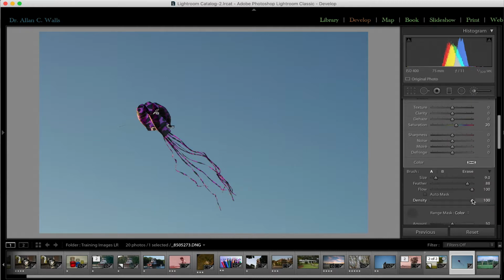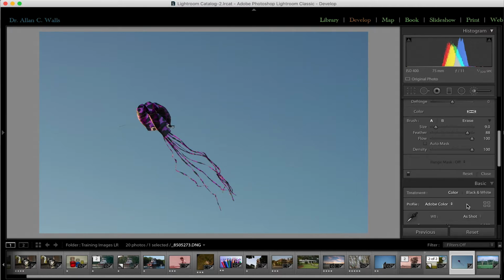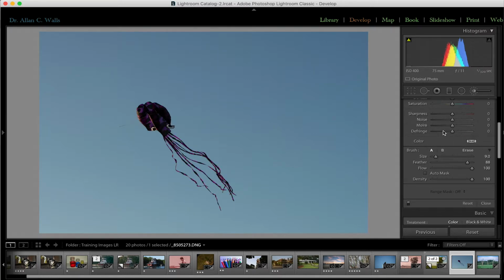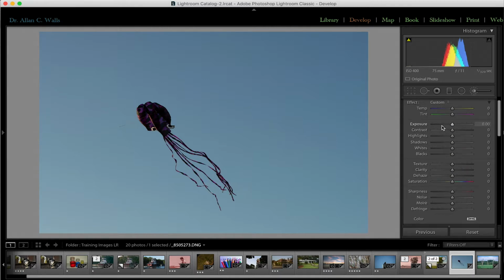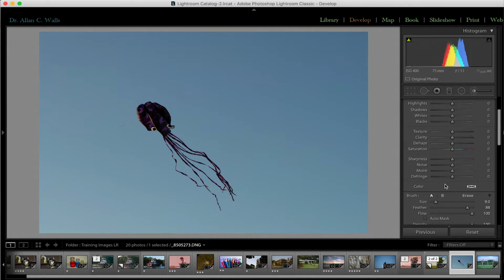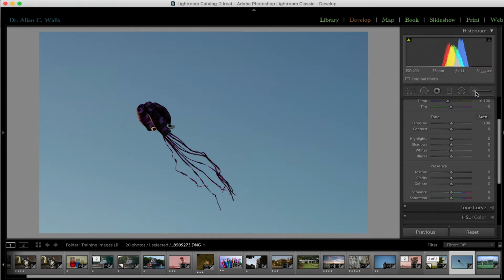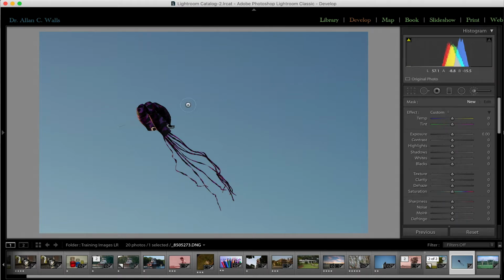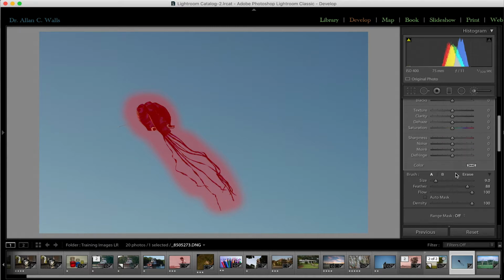So let's reset that and go back and do the same thing with the luminance. It's exactly the same. So everything is reset to normal. We'll grab our adjustment brush. We'll paint over what we want. And it does not have to be accurate. Let's hit O to see what it looks like. Okay, it's about what we had before. That's fine.